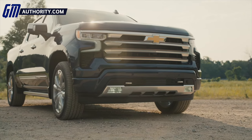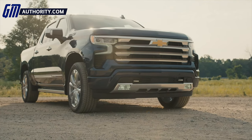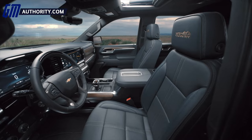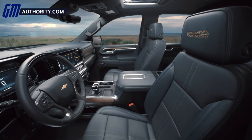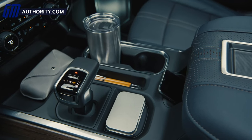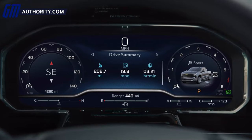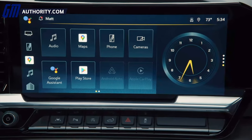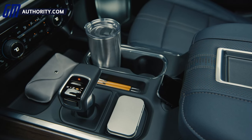GM decided to introduce the 2022 Silverado 1500 Limited based on the 2021 model. The 2022 Silverado 1500 refresh will introduce a completely new interior, which will be offered on LT trim levels and above — so LT, RST, LT Trail Boss, the new ZR2, as well as LTZ and High Country. Some highlights for the refreshed interior include an all-new digital gauge cluster and enormous 13.4-inch color touchscreen in the center stack, and a range of new technology features such as a new electronic shifter in the console.